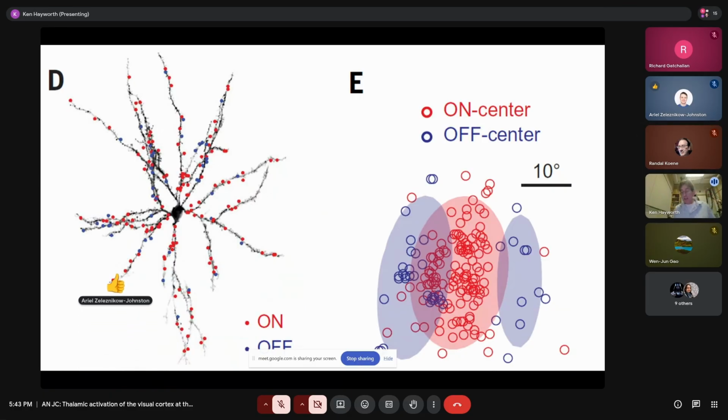Okay, and just as a real takeaway of this, this is making it really clear how function gets built up from structure. Yeah, this is predicting a ton of stuff about the receptive field property of this particular neuron, based upon the receptive fields of all the inputs going into it.